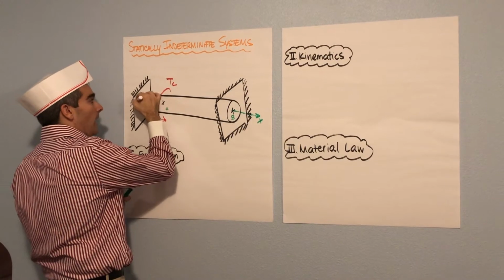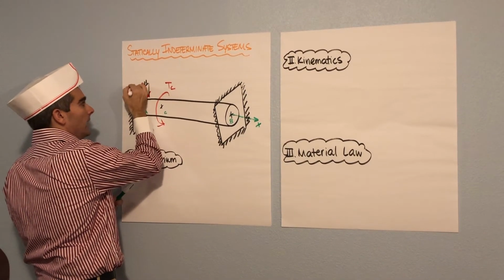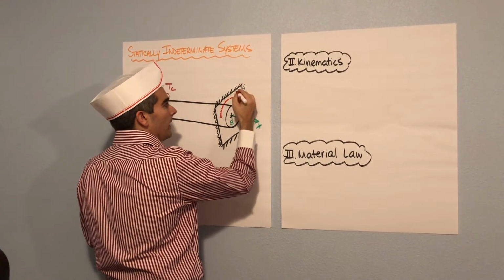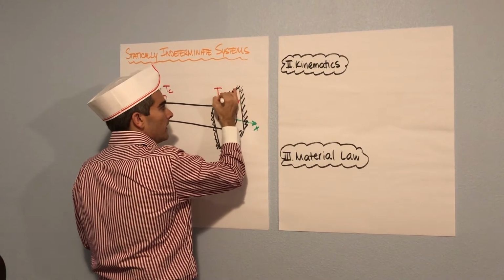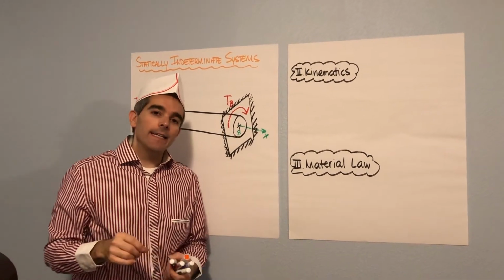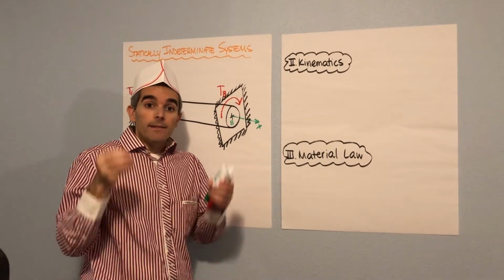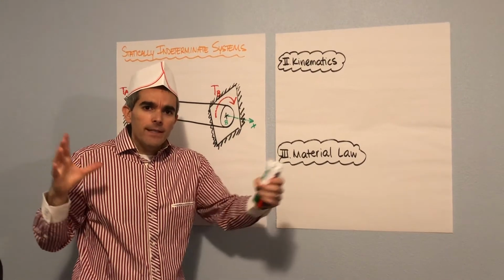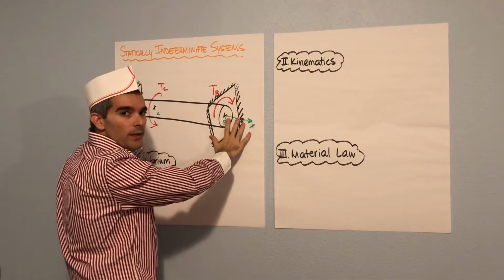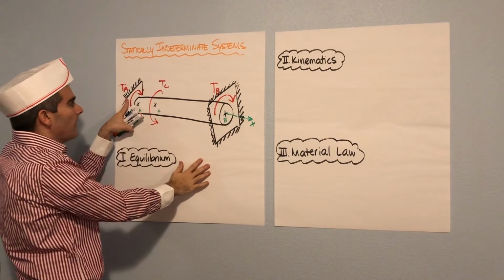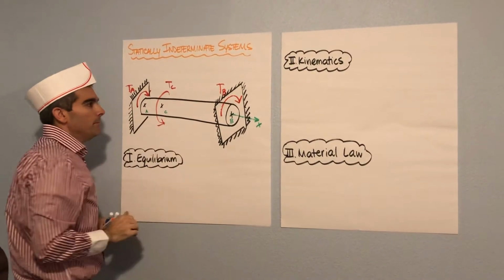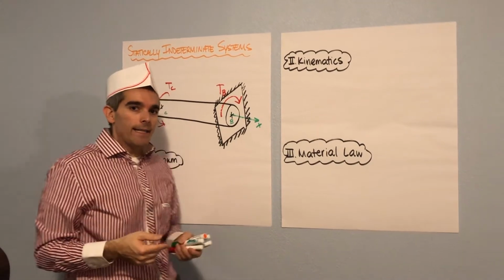At support A, I'll probably have a torque at A that's clockwise, and at B, I would likewise have a torque that's clockwise. Just like when we talked about statically indeterminate systems with axial force, this one's statically indeterminate because we don't know how much torque is being handled by B, and we don't know how much is being handled by A. But we know that together, A and B have to resist the torque applied at C.